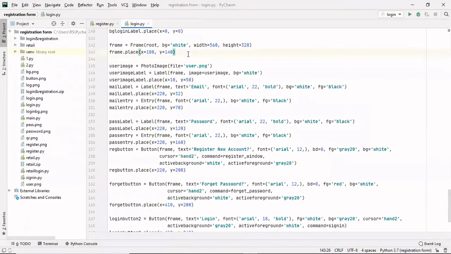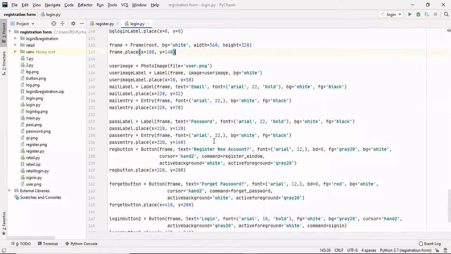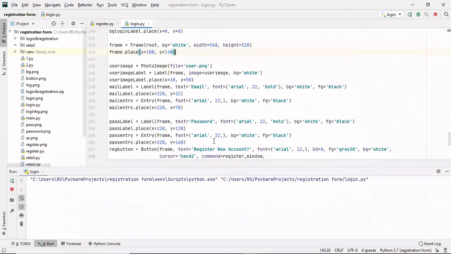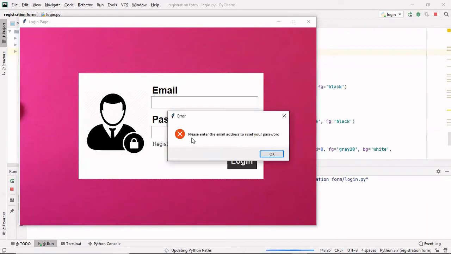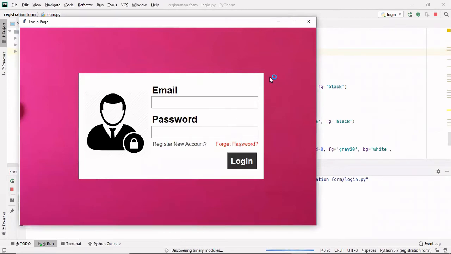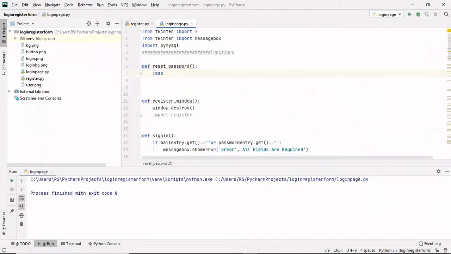In this one, if I run login and click on this button right now, it says please enter the email address to reset your password. So we will firstly apply this condition. Let's do this. Firstly, we will check if both the entry fields are empty or not.